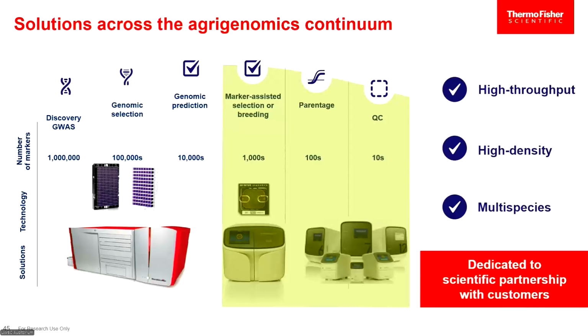Where are we focusing? 10,000 SNPs, up to 1 million. As you'll see in a bit, we have a lot of custom work where folks will start high, something like a 96 format array, and then they'll whittle that down into something like a 384 format array, which we haven't heard in the past in the human segment, right? 384, ag. So high throughput, and it's important to know that we do have that ability to redesign anytime.